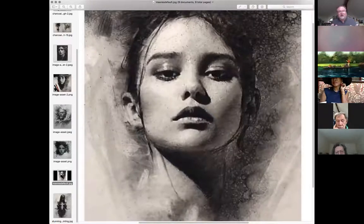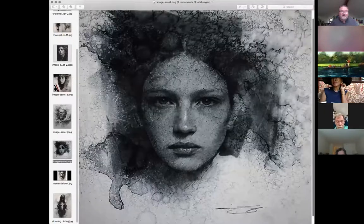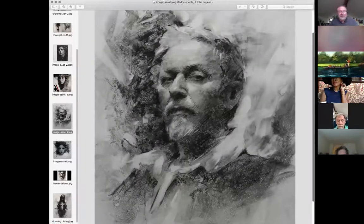So when you look at this face, there's very little texture on it. It's very smooth, very modeled, and yet when you get to the outside, into the background, it looks very wet, right? And this is very consistent in a lot of his work. And you'll soon discover why. That cat's quite out of the bag. Now, this is a recognizable face to me.